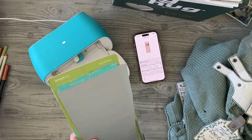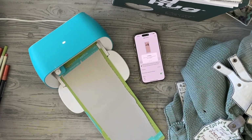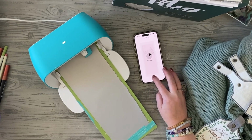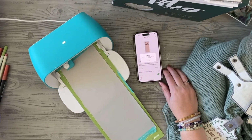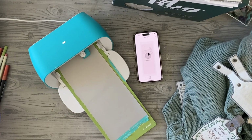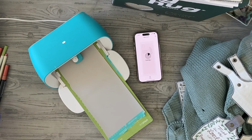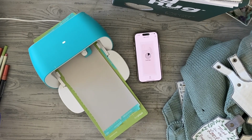Now, I promise you, your handwriting on these tags is going to mean so much. It's going to mean the most down the road to your family. It's going to mean the most to the person receiving this. It actually would even mean a lot to your own brain to see your handwriting on a blanket that you did for yourself. There's something about that shifts our brain chemistry just a little bit and makes us connect with it all the more, whether it's from somebody else or our own. But it can be really fun to make really clean, crisp images, cutting it out with the Cricut.